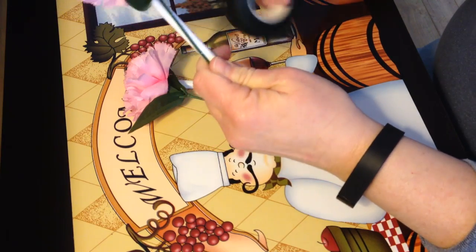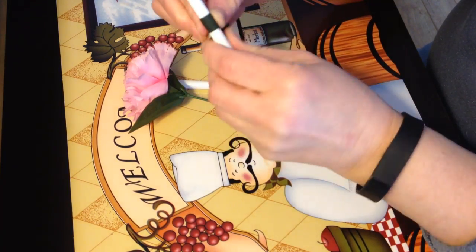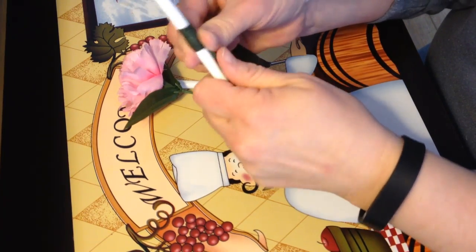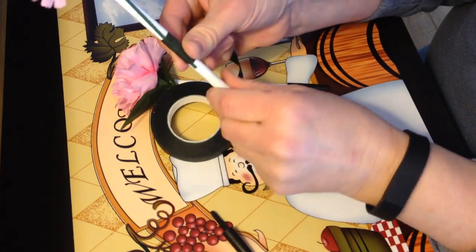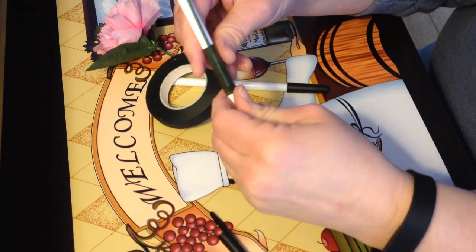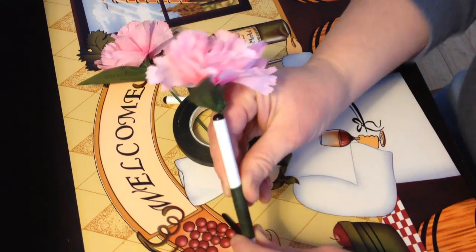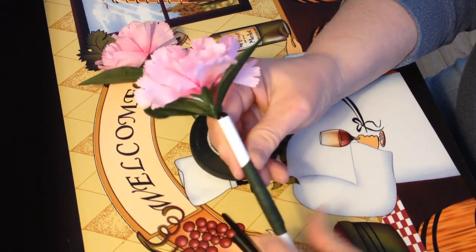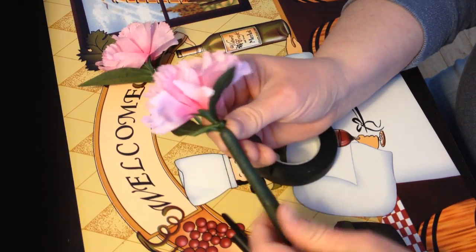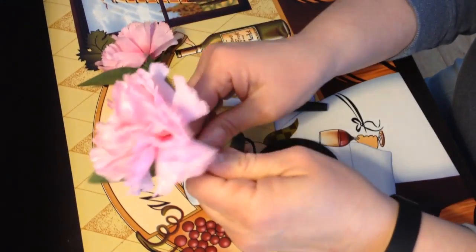Then I'm going to hold it — I have trouble with this part. If you need to, you can tape it down first. Then I start up a little bit, which may not be necessary; I just find it easier to keep it steady and keep the flower on there. Then I go back up. You're just basically pulling slightly on the floral tape and covering the flower. Keep wrapping and wrapping until you get to the top, then go back down a little bit. Just tear it off and it sticks.